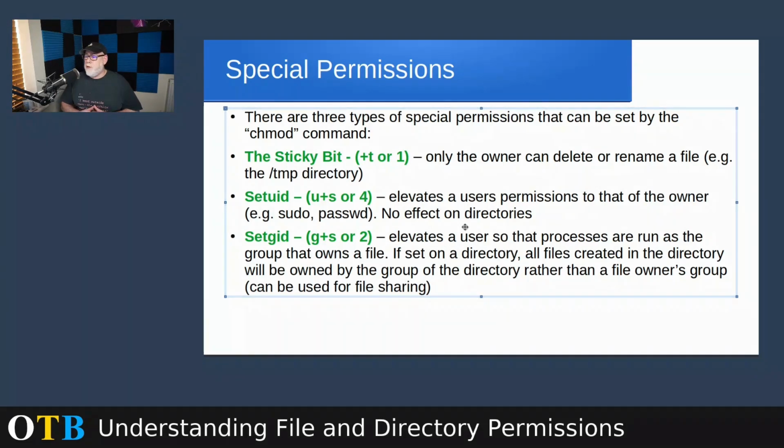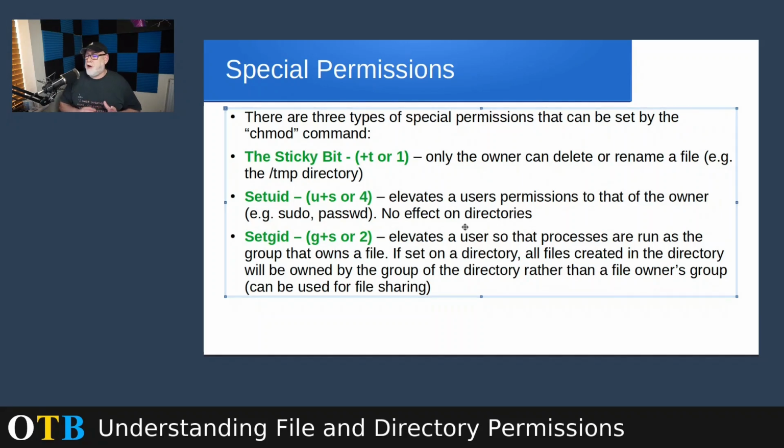If you wanted to use the numeric method, that would be simple as well. Although the numeric method that I've shown you uses 3 numbers, 777, it's actually 4 numbers. It's just that for normal permissions, the first number is always 0. So regard 777 or 655 as starting with 0, so 0777 or 0655.